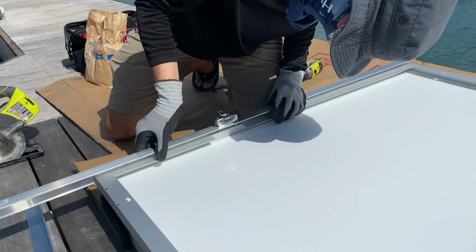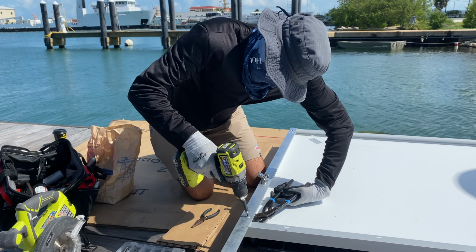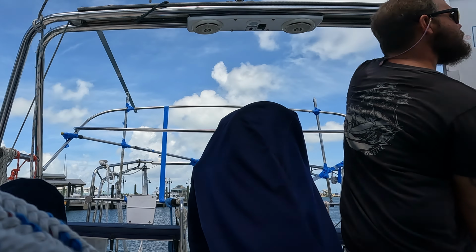We got our frame cut out. Now we're just fitting the frame to the solar panels. We're pre-drilling some holes as well in the frame. That way we can get one solar panel up and it will hold it secure, and then we can get the other one up. Fingers crossed it goes smooth.